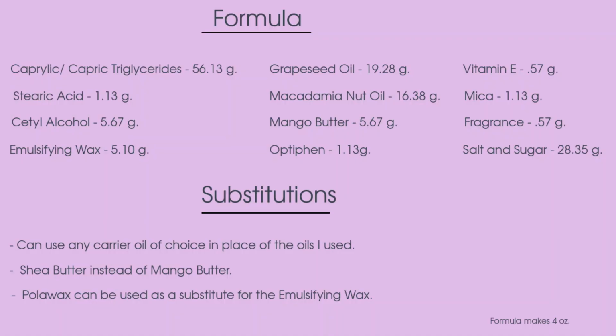So here is the formula that I use to create the salt and sugar scrub, along with any substitutions.